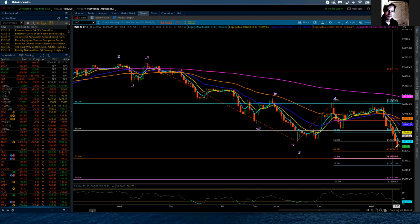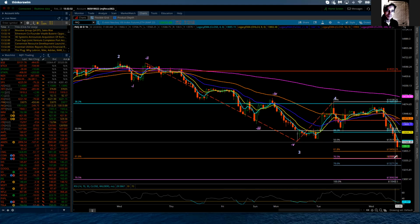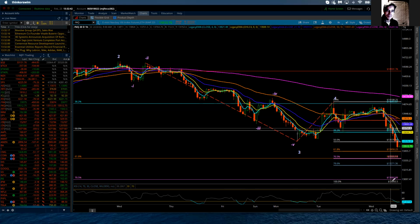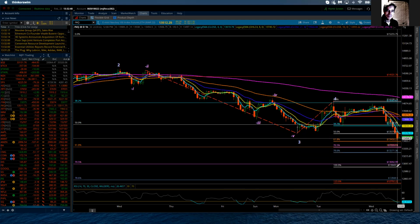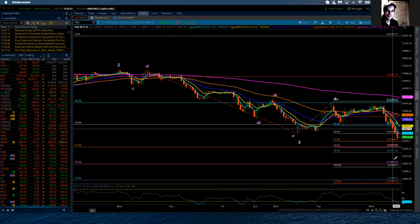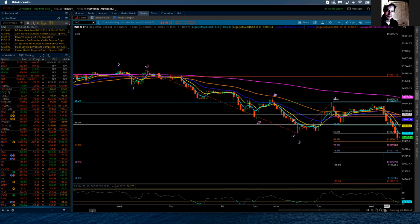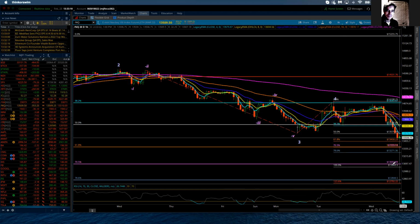In any case, then we come swinging back down any of these. So we have 13,450, 13,360. So kind of a double up there, but it's all in the same area. And then 13,271. A break there would have to be pretty strong coming off. Then we're looking at 13,092 down to 13,043. On this particular move, I would not necessarily be looking for the strength coming in this fifth wave to knock us all the way down below that zone, because 13,043 is where this fifth wave would be equal in length to the third. So I'm hoping that if it gets down there, it contains it.